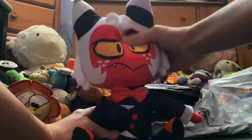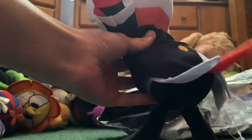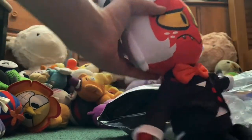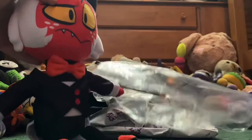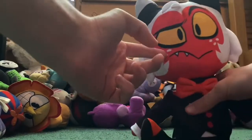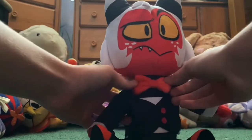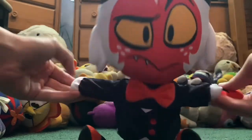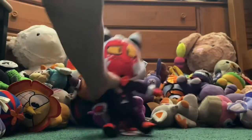This plushie, oh my god, it feels so soft. This plushie is absolutely unbelievable. So this is Moxie's plushie, and I also ordered the plushies of Millie, Luna, and Fat Nuggets, which are in this package right here. Yeah, here's Moxie. I really like the expression that they gave his face, like the confused look, and here's the bow tie, the hands, and his suit can come off too, and there's the little double tail.